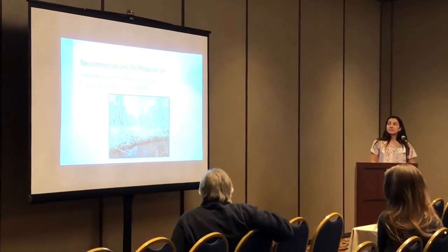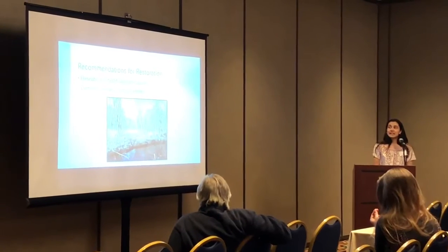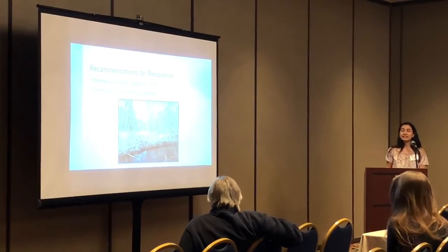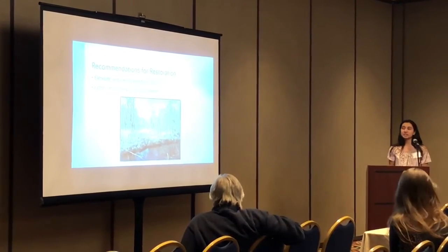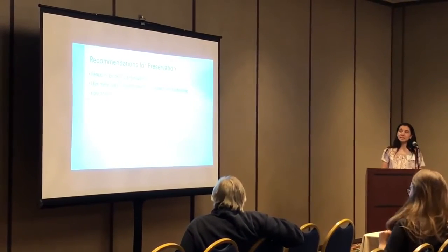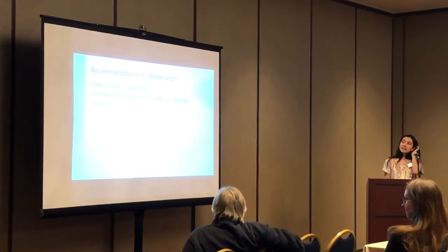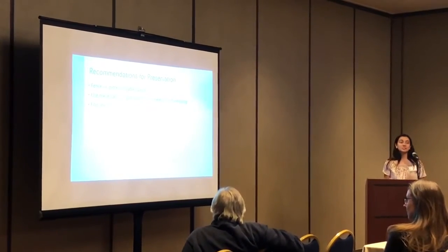For the ones that were in worse condition, I would recommend eliminating and identifying the polluting sources. Also involve the community by outreach and other events. For protecting the wetlands in the best condition, I would recommend fencing in and protecting the notable species, and also using the data to build community interest.